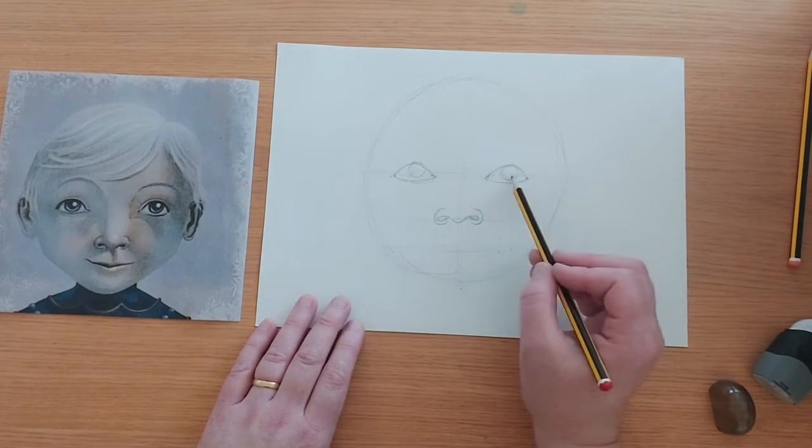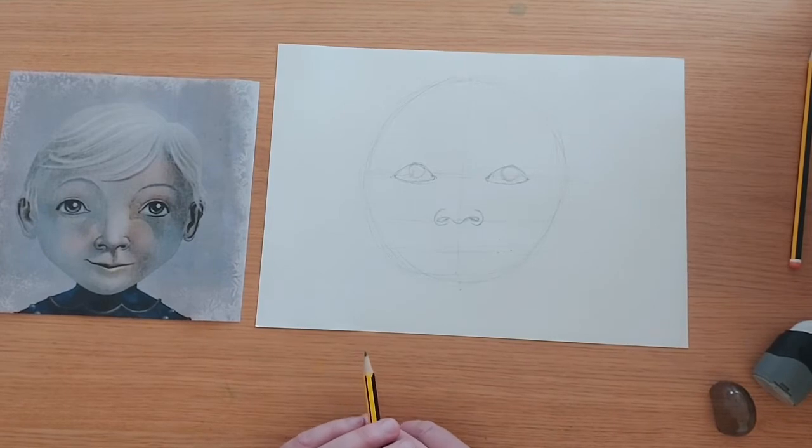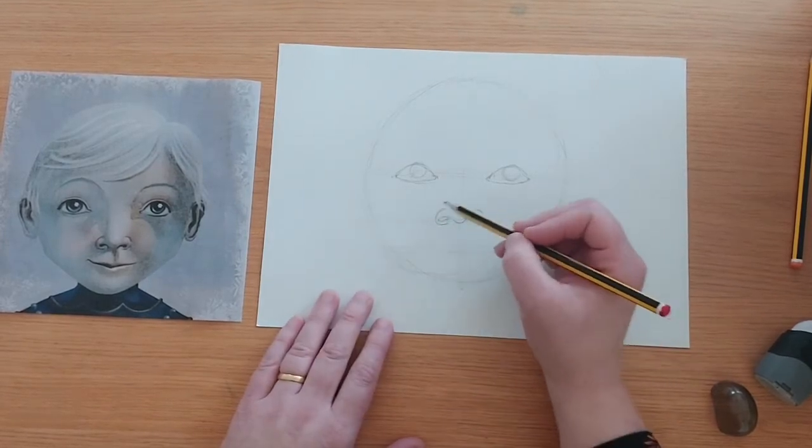So we've got two eyes and we have got a nose. Right, if you need to pause it, pause the video just to catch up. At any time you want to pause it, you can do that.